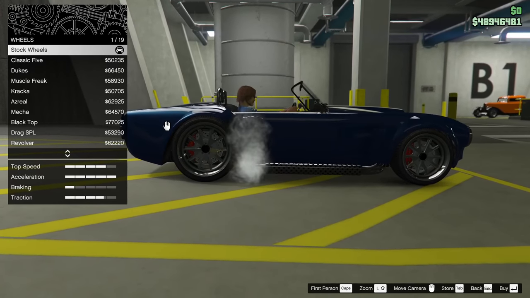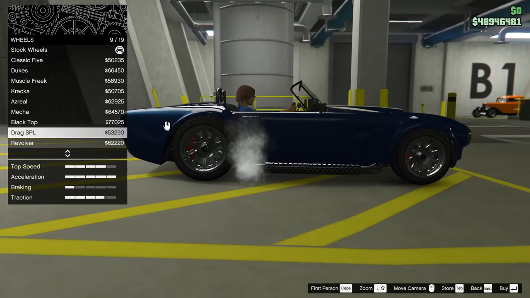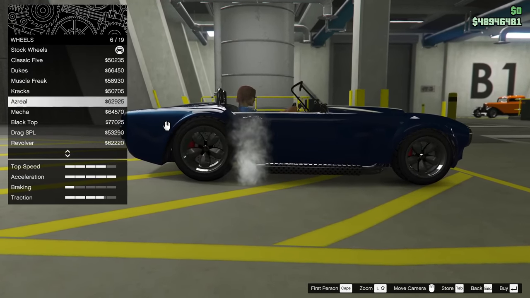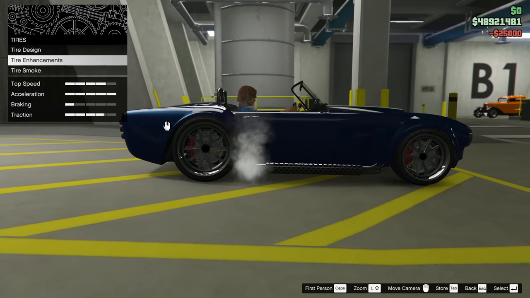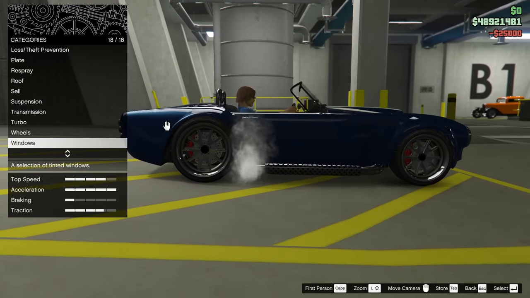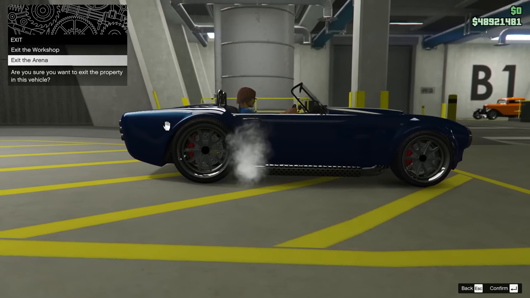Let's not agonize over it. No point in agonizing over it. Alright, let's just leave them alone. Bulletproof tires. Leave the tires smoke alone. They smoke like they're supposed to. Windows, leave that alone. Exit the arena.